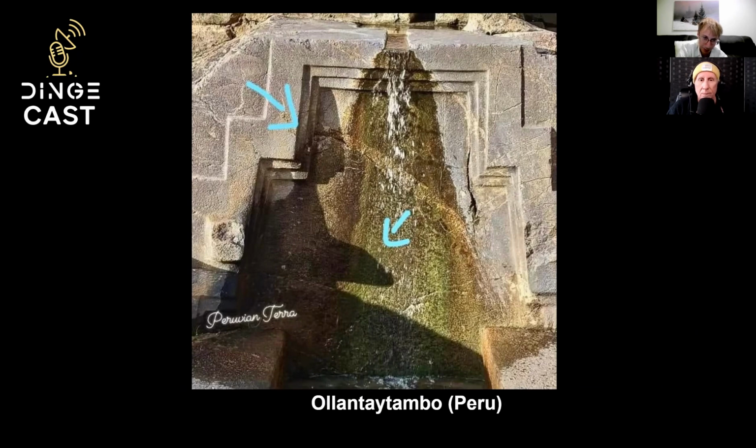Okay. So Ollantaytambo. We did cover this before, and we did look at this particular fountain, but I didn't get into the details like I wanted. I mean, this is more after-show content for us, but I can't remember the exact. I think this is on an equinox. That's why it's of particular significance. So the way the shadow hits, interestingly enough, you kind of see a face here. Like there's the nose, the mouth, the chin, and then they've got their hands out, almost like it's right into the water, collecting the water.